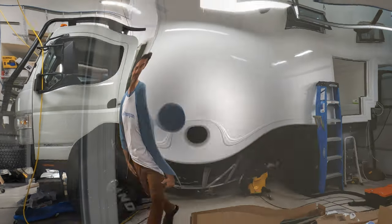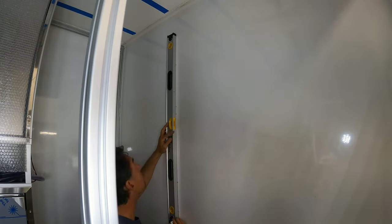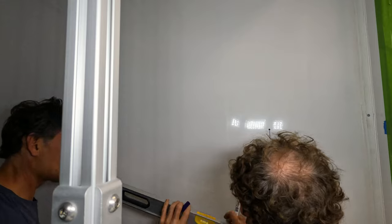Here we go. This all starts with getting it perfectly measured because it has to be perfectly placed in exactly the right spot. This is critical. Okay, cool. And then we just need to come level across.